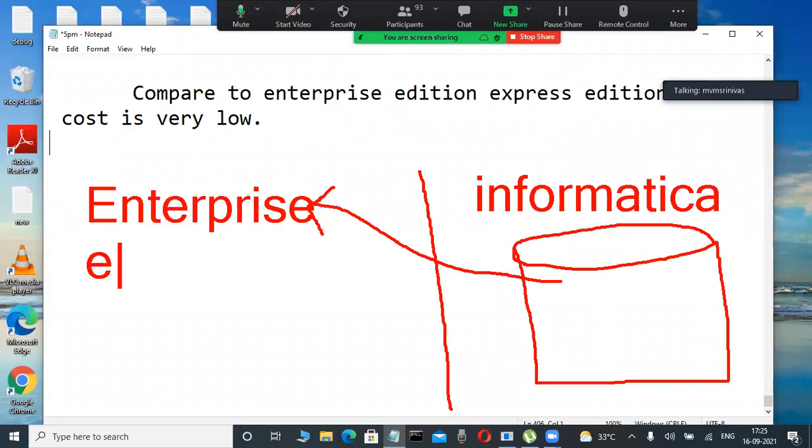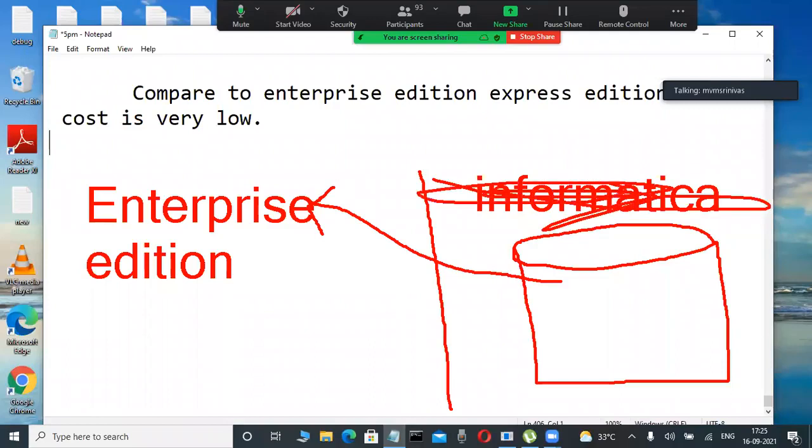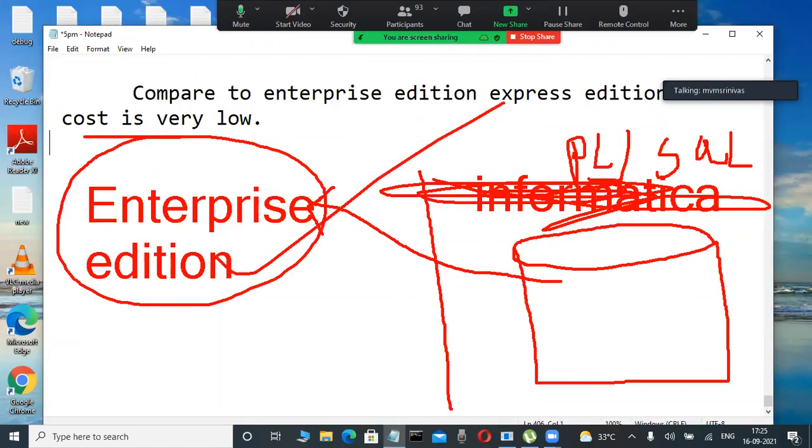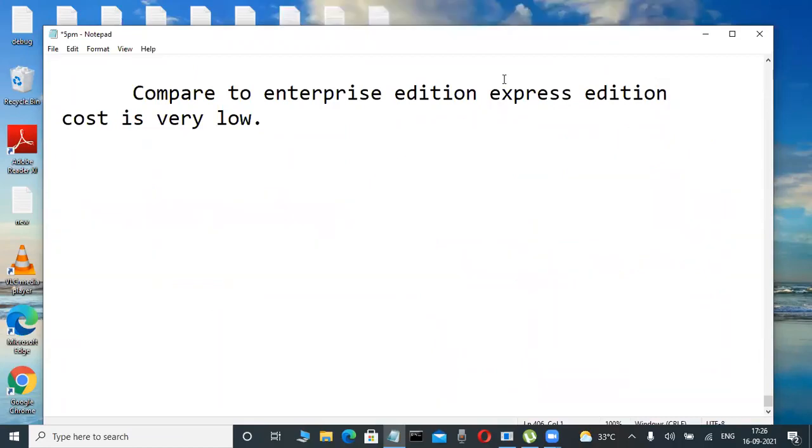Enterprise Edition cost is very high also, but for these types of applications there is no choice. Suppose you are maintaining pure PL/SQL projects or ERP projects, Oracle Applications. Then there is no choice; all the Oracle features are required. That's why Enterprise Edition is preferred. Suppose DBA projects are there, in that case also Enterprise Edition. That's why 80% of projects use Enterprise Edition, because all the features are supported.